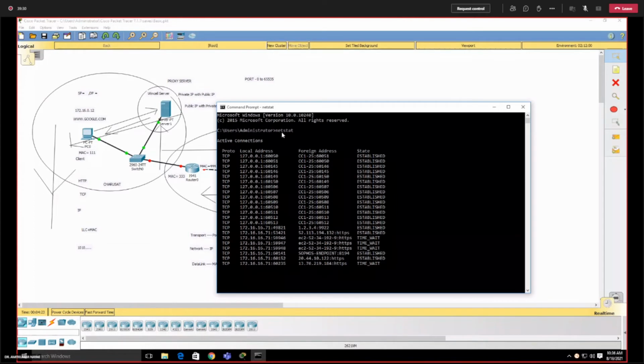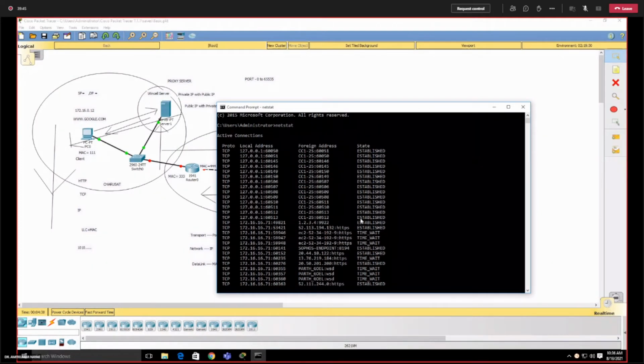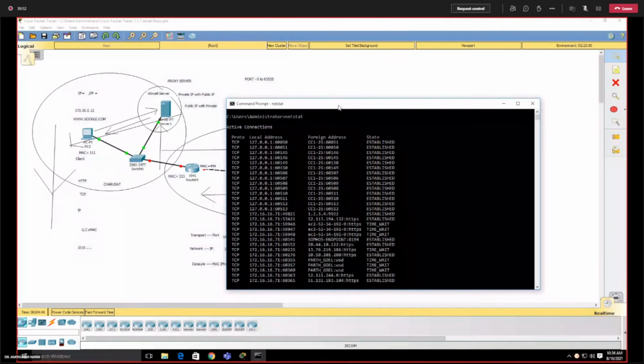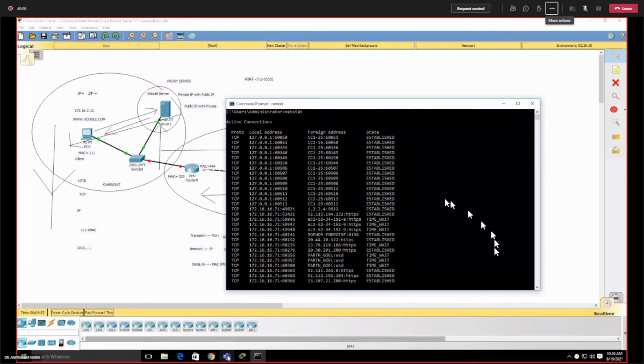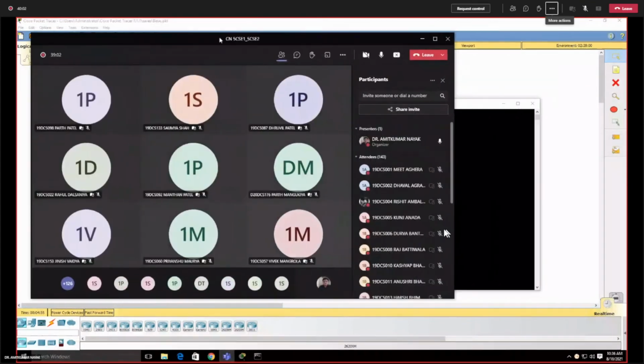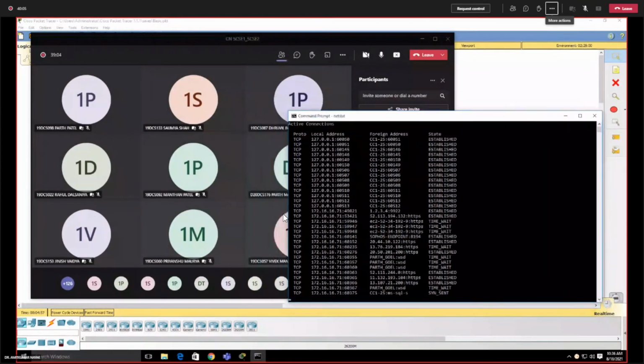So netstat is providing me the output with the protocol used in the transport layer, IP address, and connection state, whether the connection is established or whether it is in the time wait state. So is it possible to get the information about the port address by executing the netstat command? And if yes, then tell me where the port address is available. Who wants to respond?